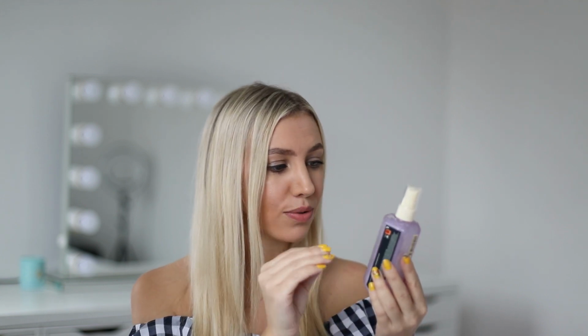I love this bottle and the product itself because it literally feels like a kind of unicorn-esque product. You can't really tell from here, you might be able to tell in the cutaway, but it's really glittery and shimmery inside, and I think that does translate when you put it onto your hair as well, because it gives it a little bit of an illuminating shimmer, because I think it does have some glitter particles in there. I might be wrong, I might be completely making that up, but that's what it looks like to me. Gosh, I've got a lot to get through here, so bear with me.